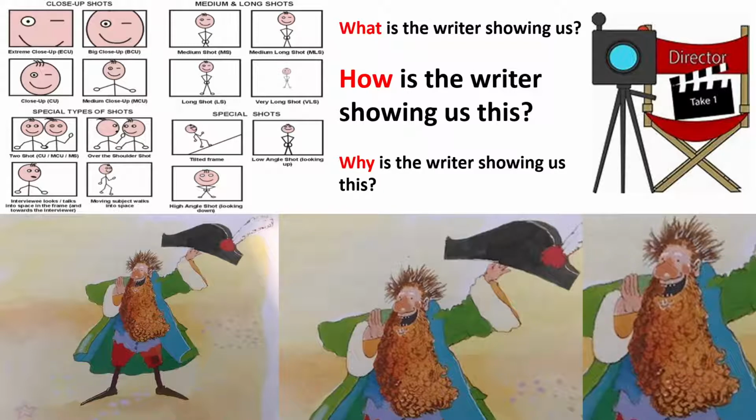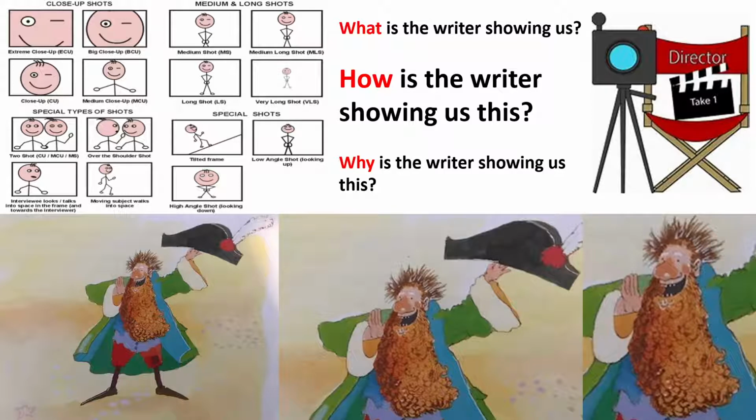When we're thinking about the director's chair and the camera, if you think about watching a film or something on television, a lot of atmosphere is created through sound and things like music and obviously what characters are saying, but also through camera angle and sight and visuals. So camera angles can be really powerful. In the top left hand corner there's a sort of cartoon summary of some of the main camera angles we encounter when we're watching film and television.